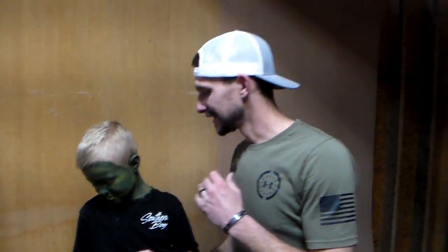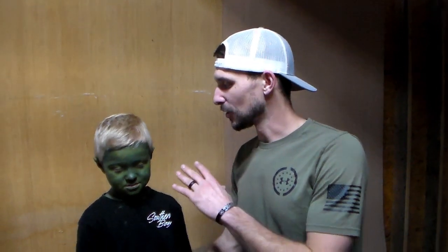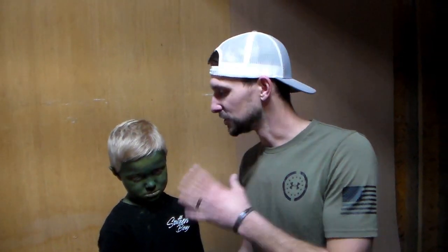The face covering. We talked about the face mask earlier. This is not going to be used 99% of the time for most people. This is only for certain circumstances. So face covering and a pair of gloves works wonders. But you need to also have this available to you and know how to do it as well. Now let's go see how well this works outside and see if we can find Mr. Gabe here.